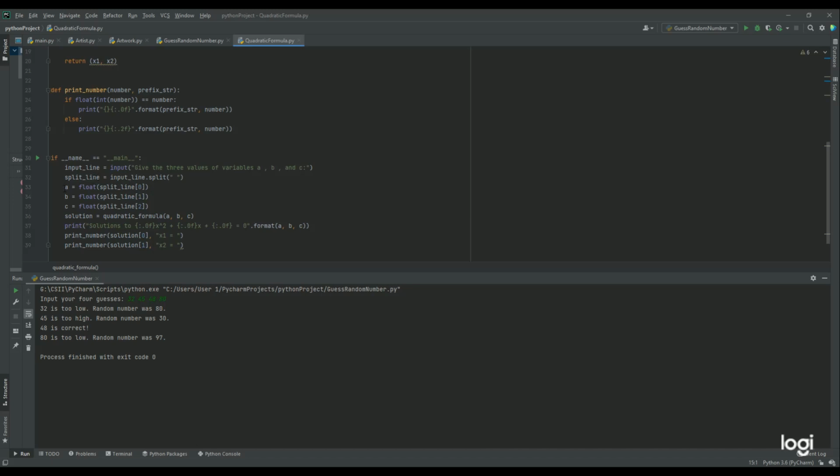It gives variable a our first number, variable b our second number, and variable c our third number. Then we'll run it, assign the variable solution the result of the quadratic formula function with our inputs, and it'll print and format our inputs to make them look nicer.